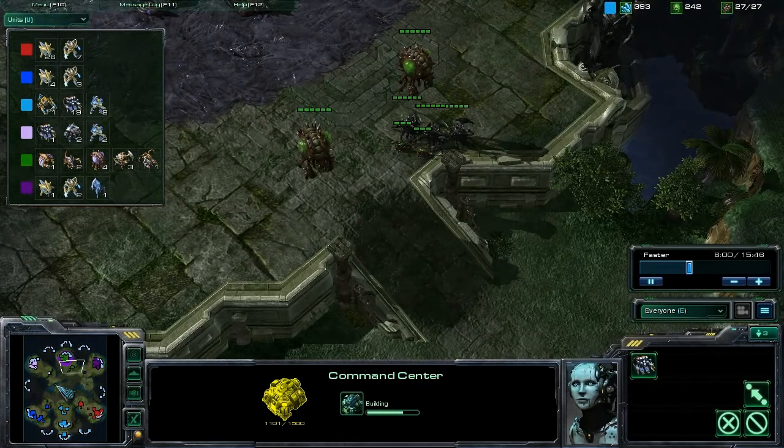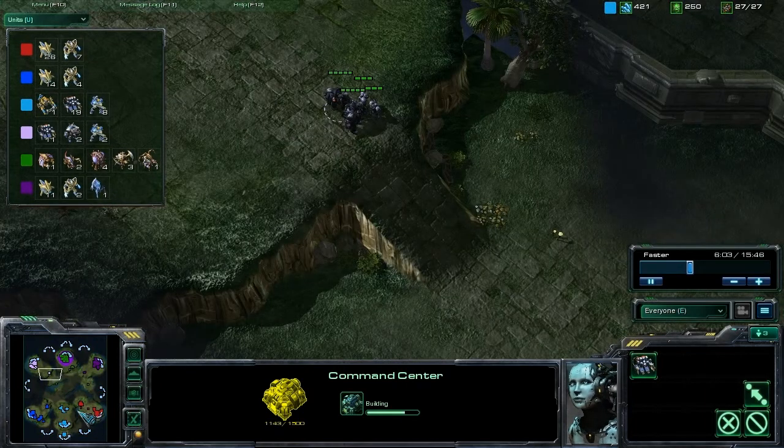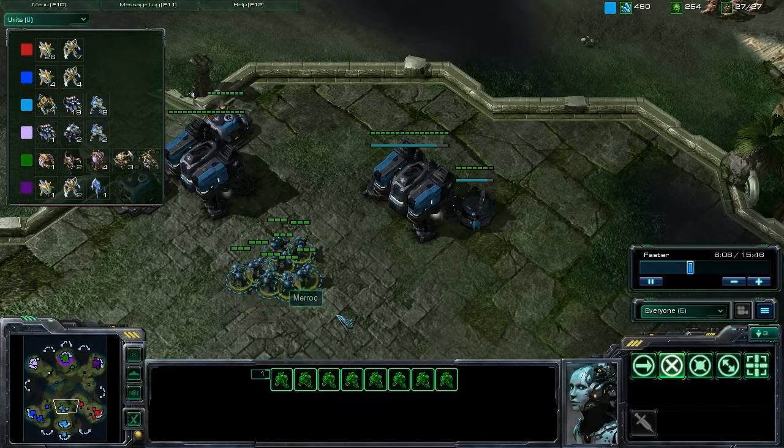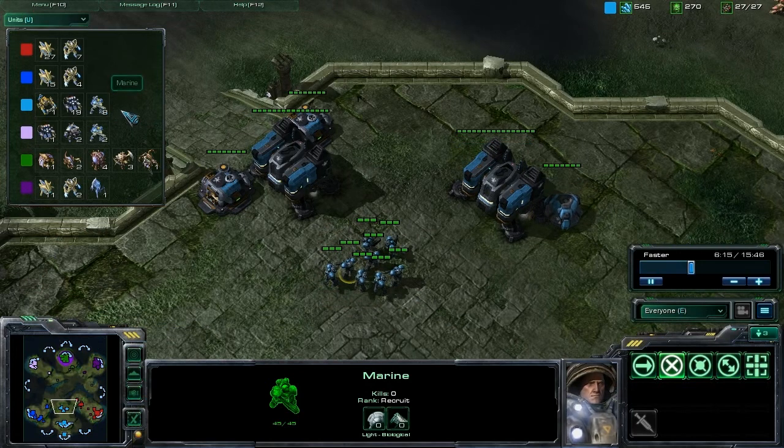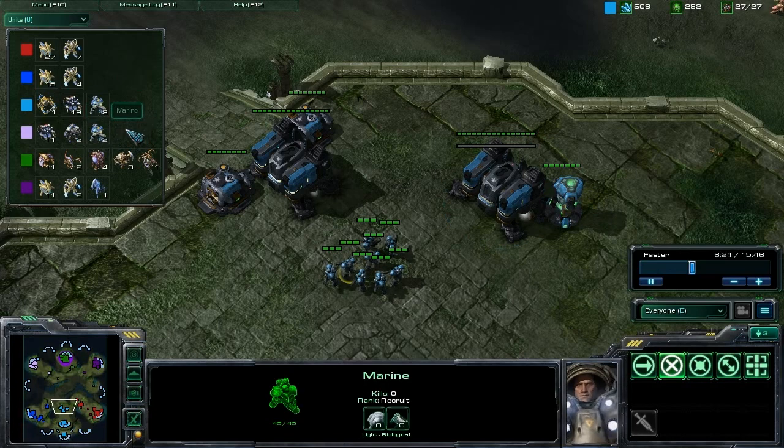Yeah, it's not quite going to rush yet. Now he's got quite a few Marines there. How many Marines has he got? 8. Whereas even the AI doesn't have that many Marines. I also have 7 Zealots myself.